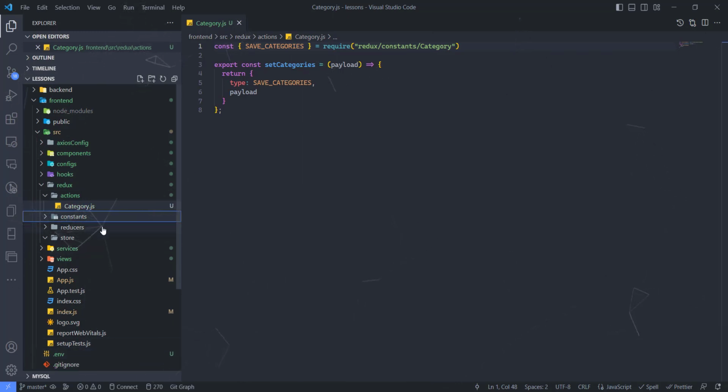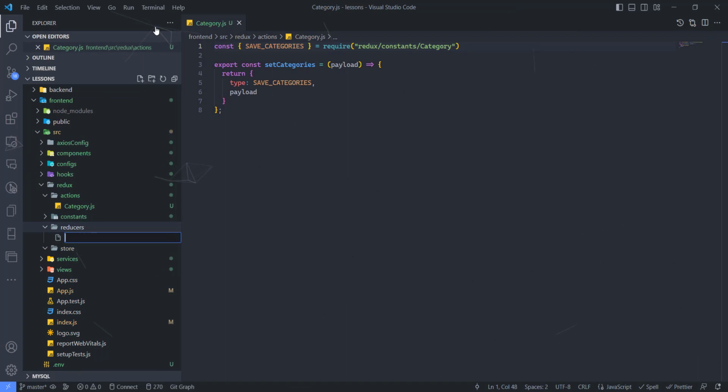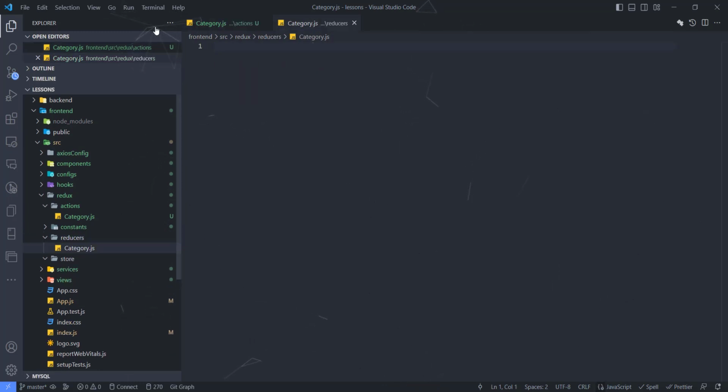So the next thing we need to do is to create our reducer. I think this will be the most technical part of it. So this will be category.js. Basically, this is going to be the most technical part of it, because our reducer is going to be all technical. But it's actually very simple. I'm going to explain so it could be simple.